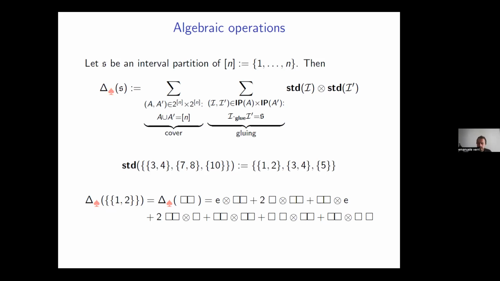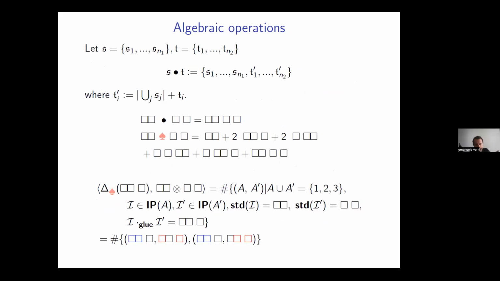Okay. And the other operation that we introduced is closer to the other operation from Yannick. So here we have that S is again an interval partition, and I'm writing down the N1 blocks of S. And the same I do for T, so these are the N2 blocks of T. This operation is defined by scaling the blocks of T by the size of S. So we take the union of all the blocks, the cardinality of the underlying set, and we scale T. And clearly this is also associative, so it was more straightforward. The other one is also associative because of the gluing operation, so we proved that it is. And it's clearly also something that lives in the space of standardized interval partitions.